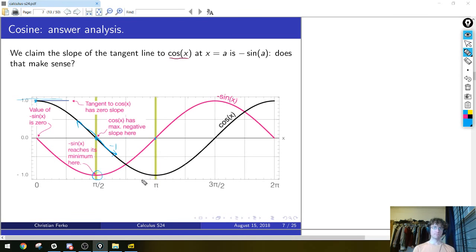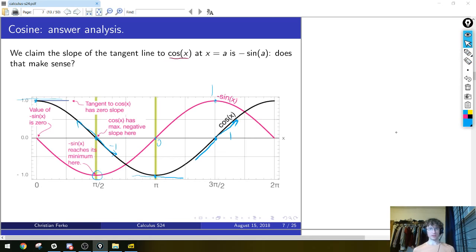Similarly, go to pi. You see that now cosine is back to having a flat tangent line, which has slope 0, and indeed sine is 0 again. We could go over to 3 pi over 2. Now, just by eye, you see the tangent line to cosine, which I've drawn poorly, is like 45 degrees sloping upwards, which is slope 1, and minus sine has value 1, and so on and so on. Hopefully this convinces you. So the argument basically goes both ways, except you need a minus sign when you use sine instead of cosine. We verified last time that the tangent line slope to sine looks like cosine. Now we see the tangent line slope to cosine looks like minus sine, just graphically.